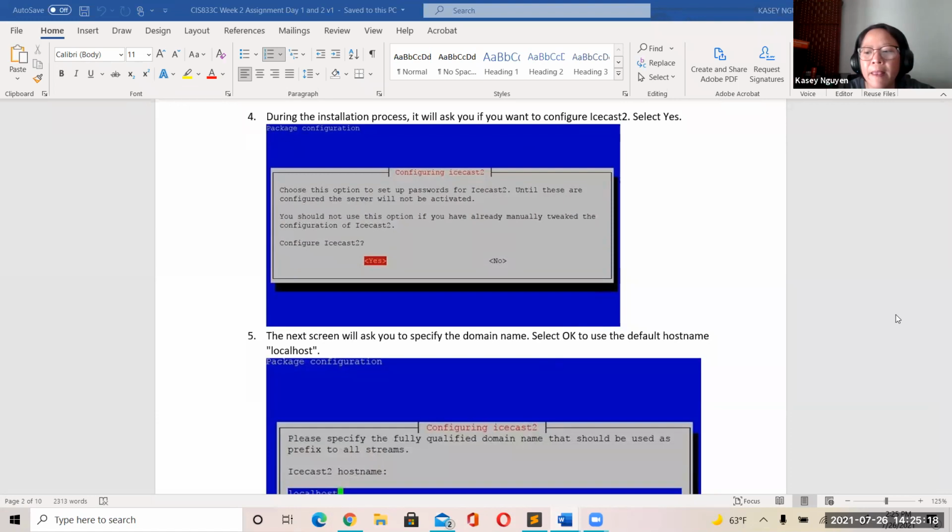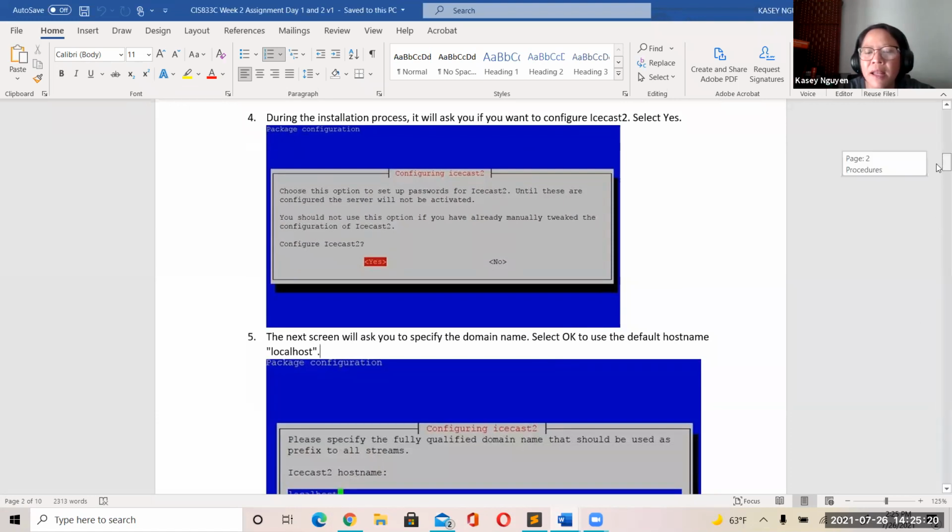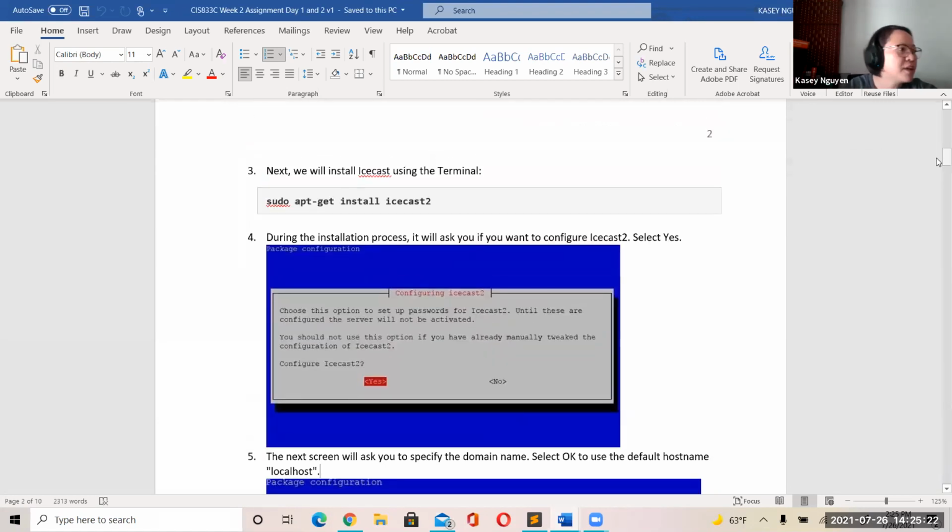Okay, so let's wait a little bit. Albert just got on. But for those of you who got through getting the package from GitHub, go ahead and install your Icecast 2.